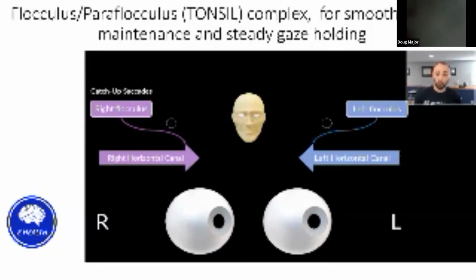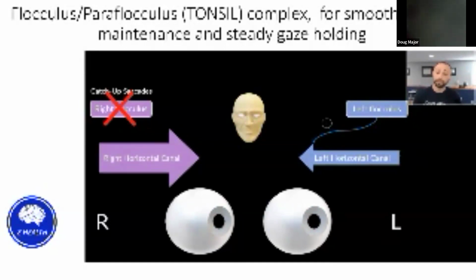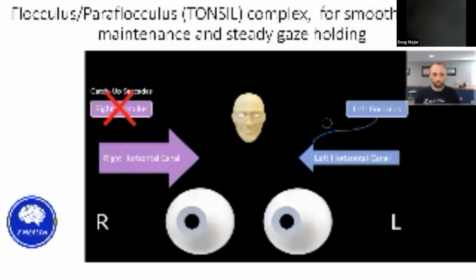If, however, it's not working and I lose that inhibition, this arrow gets real big. And now, when I try to do a smooth pursuit to the right, that purple arrow is going to fight me. And so my eyes are going to go too slowly, meaning they're not going to keep up with the target, and I'm going to have to do catch-up saccades. I'm going to have to jump my eyes to try to catch up because the vestibular system is fighting me too much. And so it'll look like this. Jump, jump, jump. Because again, the cerebellum is not helping me reduce the drag.